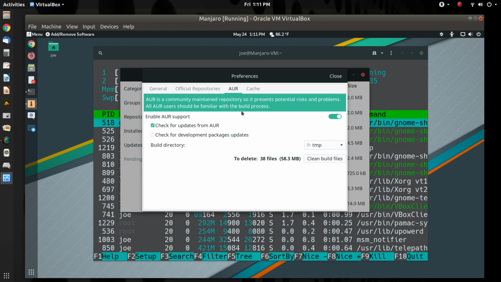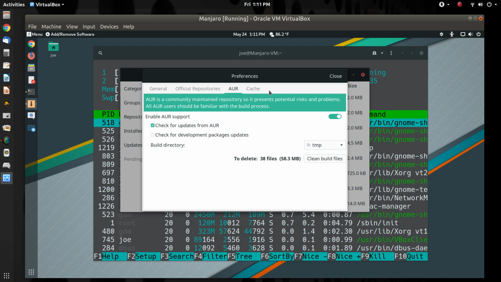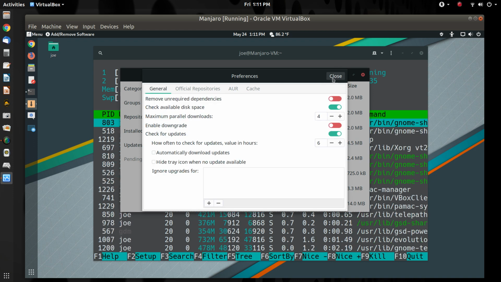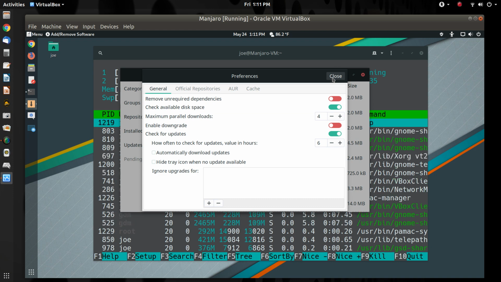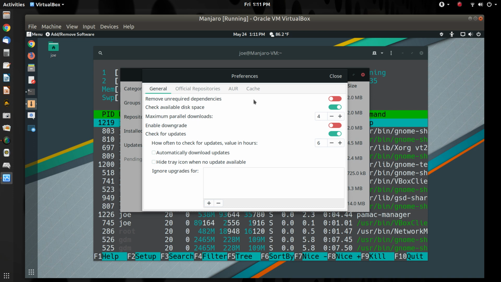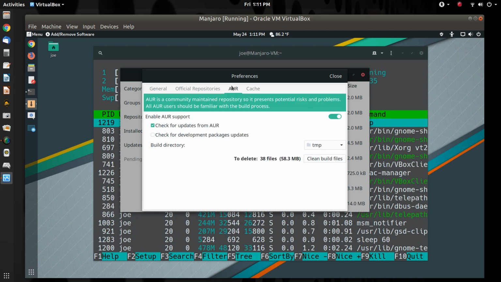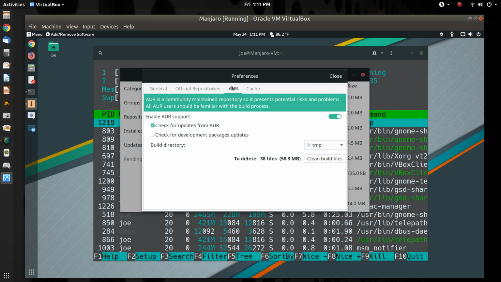You never know what somebody might try and stick in there. But generally speaking, you can find all kinds of different packages in the AUR that you ordinarily would not be able to find. So when you pull something down from the AUR, in this instance I installed Google Chrome from the AUR, then what it does is that it builds it locally. So it pulls down the source code. It builds the package and installs it locally on your machine. It takes a little bit longer to do that, of course, since you're actually building it.